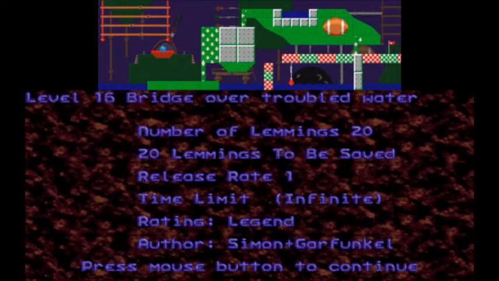Anyhow, that was a fun level. Level 16, Bridge Over Troubled Water by Simon and Garfunkel. 20 lemmings, we gotta save all 20. I recognize this level. I recognize this sports level. I've seen this before. I can't remember if this was in the Rockstar levels or if this was an earlier one, but I definitely recognize this.